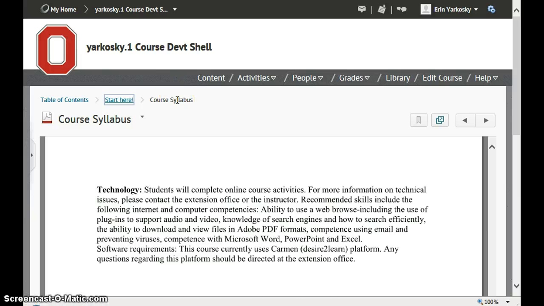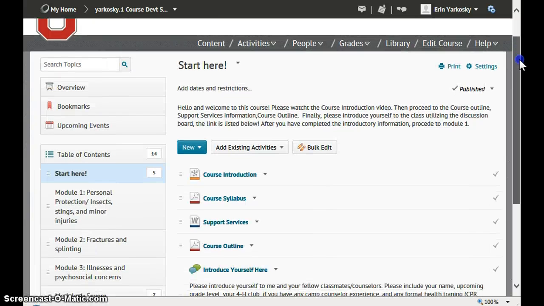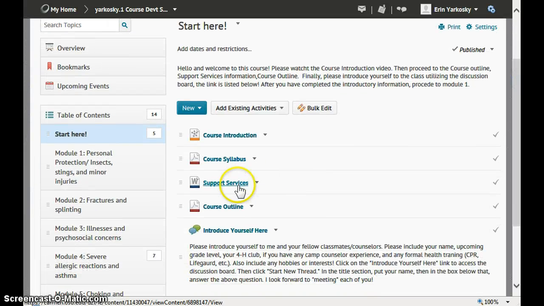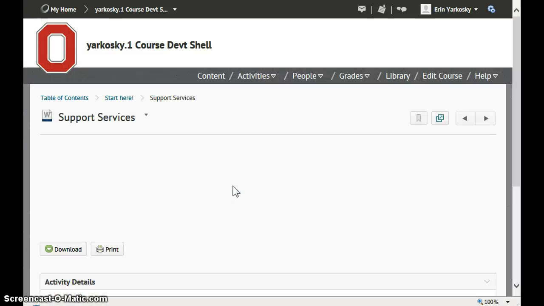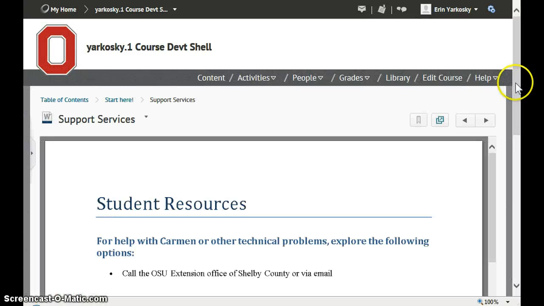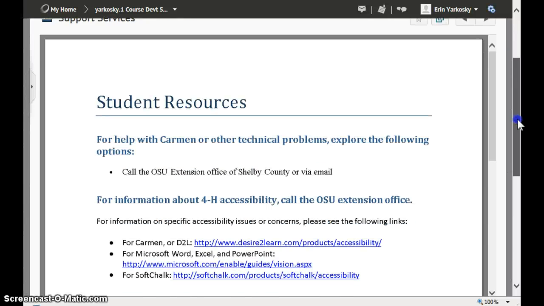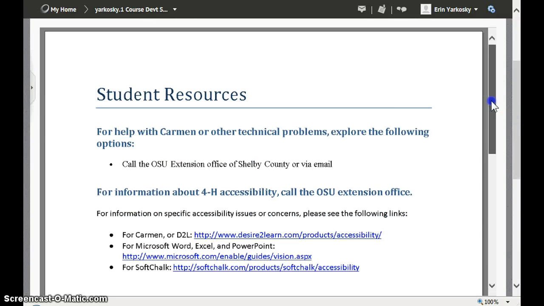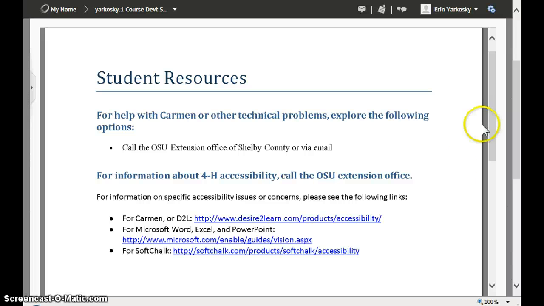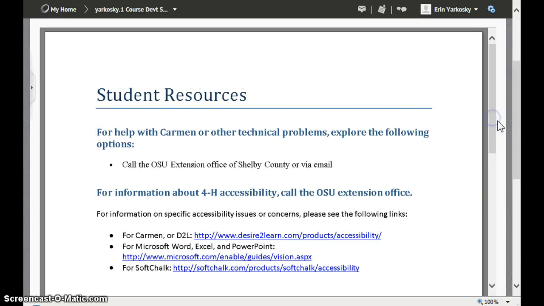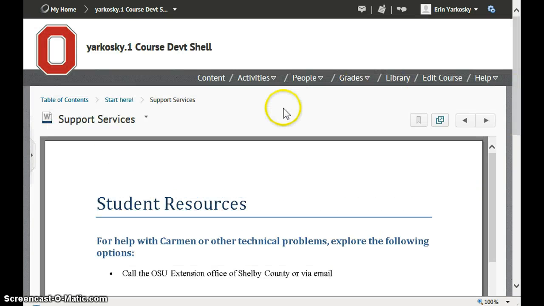Once they go back to the Start Here and they've reviewed the video and the course syllabus, this is where they talk about support services. This probably will not pertain to many of our participants, but it may, and if they have a reader for their computer, all of these are completely accessible, and if they have any difficulty or questions, they can contact the actual distributor of that technology for further assistance if we're unable to help them.